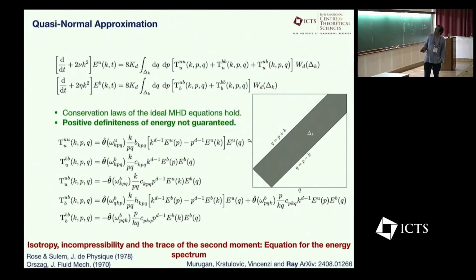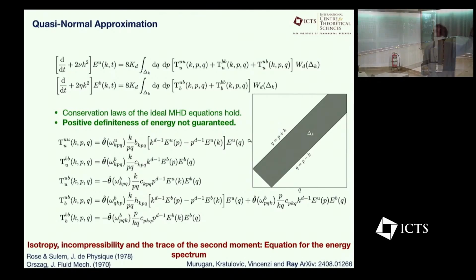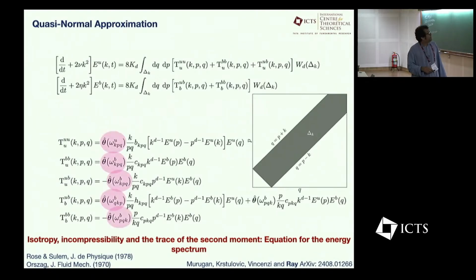Okay, all right. Now we can go forward a little, and when we write this thing down, all the small d's are the dimensional things, which has to do with the space dimension you're in, which has to do with the triangles of these triads. You essentially have good news and bad news. The good news is you're still conserving whatever you had to conserve in the original PDEs. The bad news is that positive definiteness of energy is not guaranteed. So one has to do a little bit more at this stage, and the problem, as you'll see, will come from these operators theta hat.